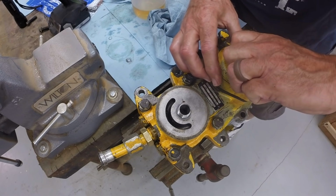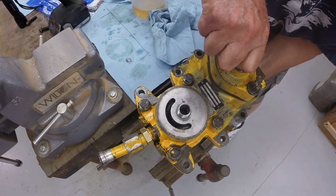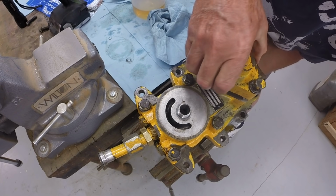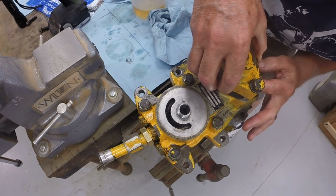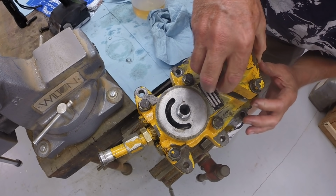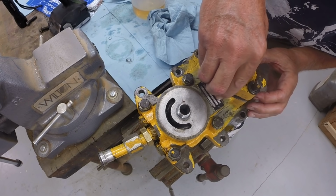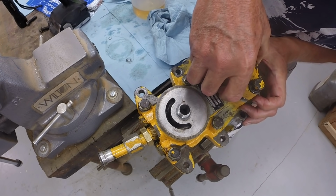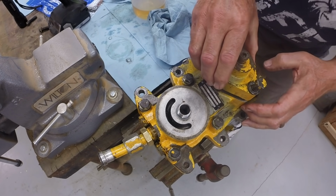It's sometimes a little fussy getting those gears underneath the cover in the right position so the cover fits down over, and just moving it around a little bit underneath the cover until the cover drops down over the gears. Gears are eccentric, so they move side to side.